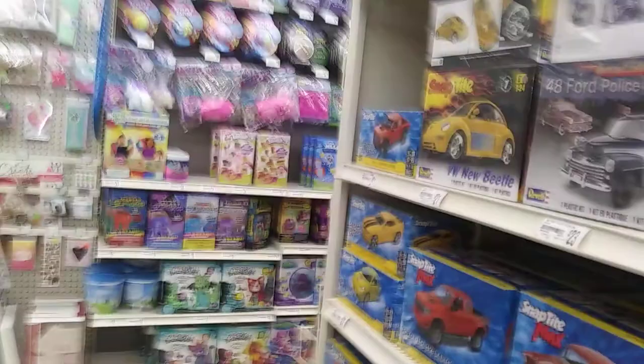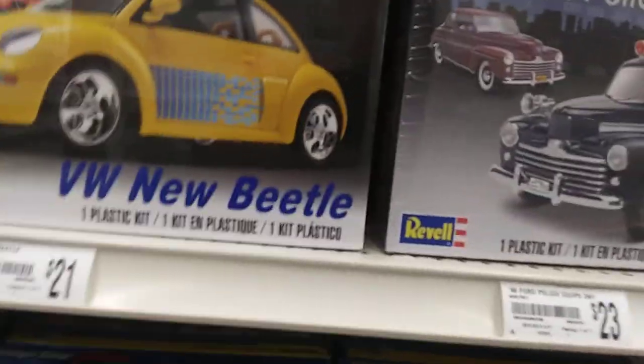I wonder if there is another toy aisle around here somewhere. Let's go find it. But here's some more toys right here — these are just Fingerlings. My sister has that one. So we are at Michaels today. Particularly we were supposed to go to IHOP, but we had to change it because they rescheduled Pancake Day to the 12th. Here's a Ford police coupe — 2-in-1, you can change it into a regular car or a police car. Here's a Volkswagen Beetle. These are build-it-yourself cars too. A Ford F-150, Mustang, tank, and a bunch of others. I would like those.